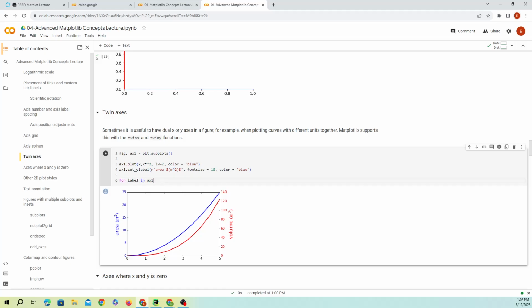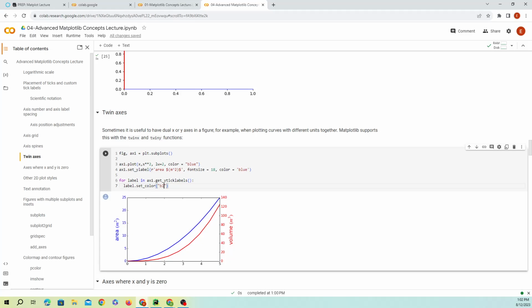ax1.get_yticklabels, and we're going to assign a color to our tick values.